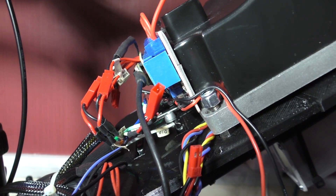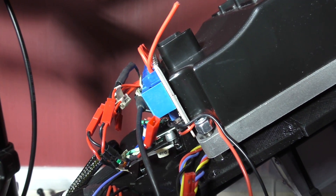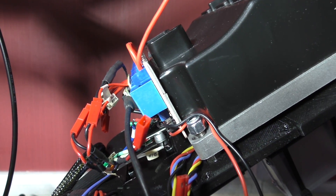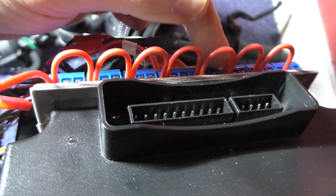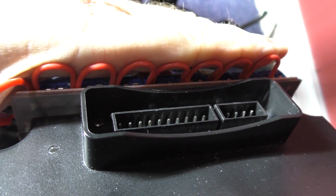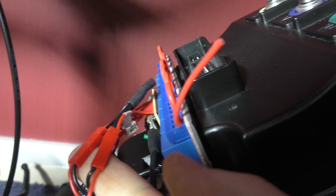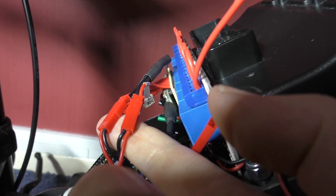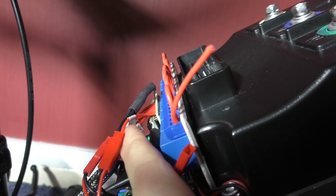This might be a bit easier for people to see how I actually wire this up. On this one I've linked all the positives because it's going to be switch positive, and I'll just tuck those down out the way. This is the main positive wire. I've plugged the indicators in - those two there are the left and right input for the indicators which goes to the switch. It's common negative and switch positive.